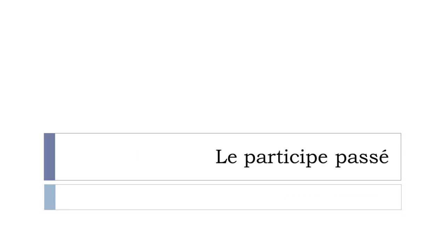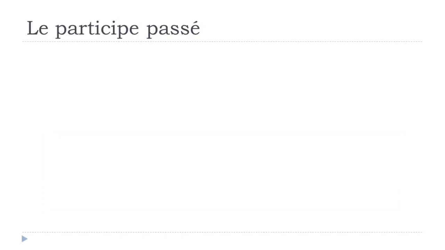This lesson will work on le participe passé. So in the previous lesson, I introduced the passé composé form, okay? And if you remember, it was quite important to know how to construct this participe passé. So participe passé is a past participle in English. In most of the cases, it is easy for the regular group, so the two first groups of verbs that we have in the French language, but for the rest of the verbs, it's a bit tricky, to be honest. Okay, so we'll see that together.